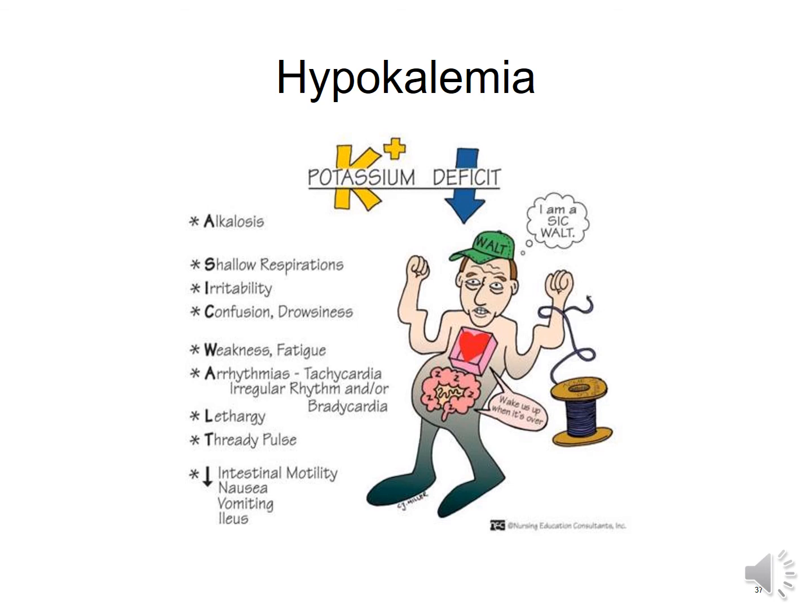Okay, their pulse is going to be weak and thready. They'll have orthostatic hypotension. Their heart rate can be either very slow or very rapid and irregular. So what is an ileus? I said ileus a while ago. What is an ileus? It's an inability of the intestine or bowel to contract normally and move waste out of the body. And your bowel sounds may be hypoactive or even absent. So try to memorize this little drawing and the signs and symptoms of hypokalemia.